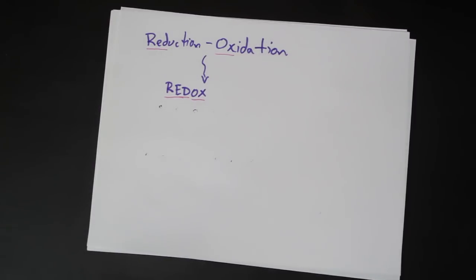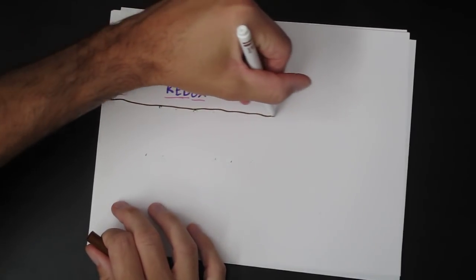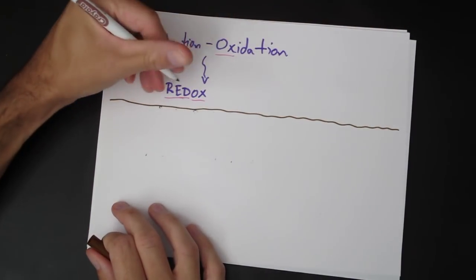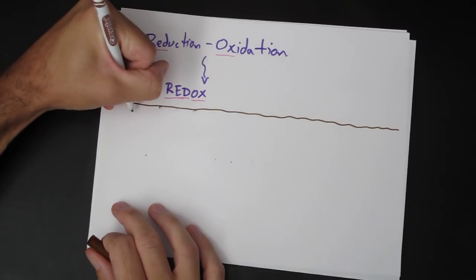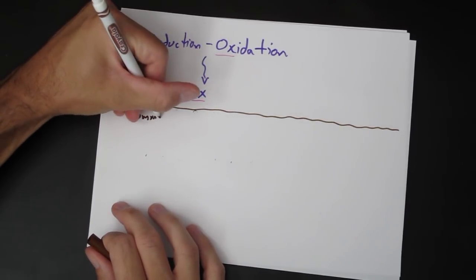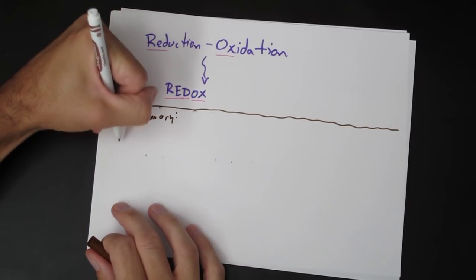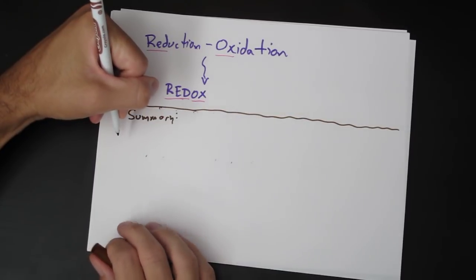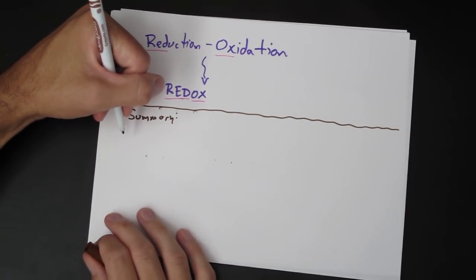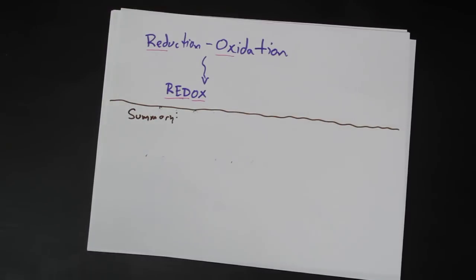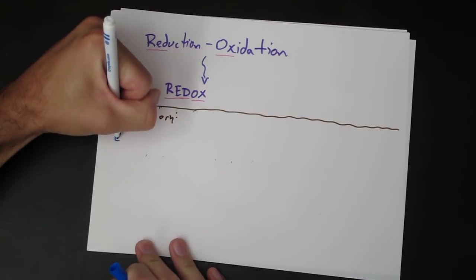All right, what I want to do is I want to keep track of what we're making through this entire process so that we can come back to it as we need to, and we have a place to write all of this down. So what I'm going to do here is I'm going to divide this sheet of paper in half, and I'm going to start a summary. And what I want to do in this summary is I want to write down the process, right? I'm going to write down what I've used, what I've made, and then the net yield. So the first thing that I want to summarize here is this process of glycolysis.